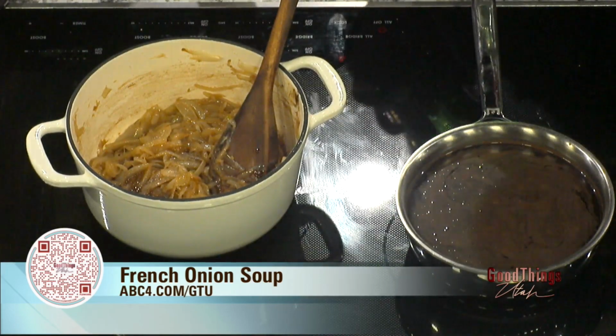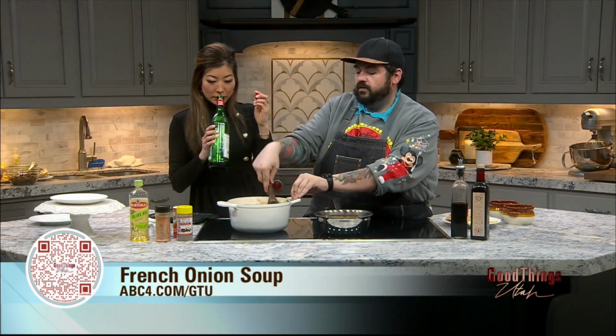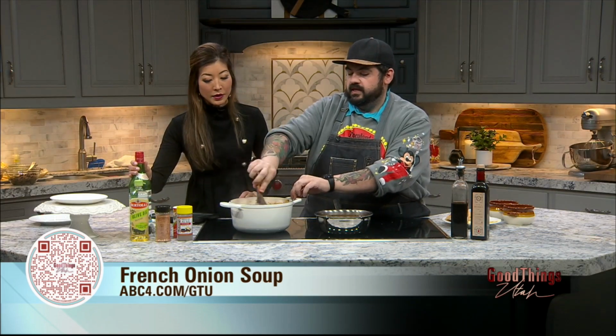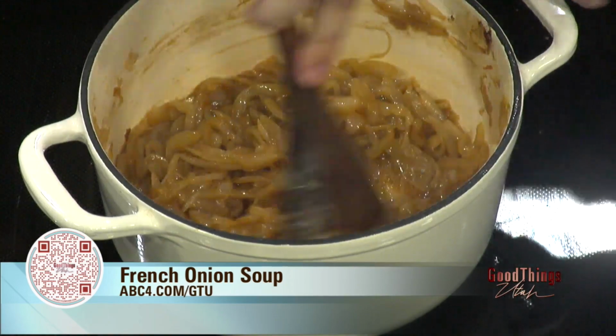So vermouth is alcoholic? Yes, it's a type of wine, a fortified wine. I think the technical term is an aperitif, where it's got all the herbs and stuff in it. And it's good for digestion, isn't it? Yes, it adds so much richness and flavor.